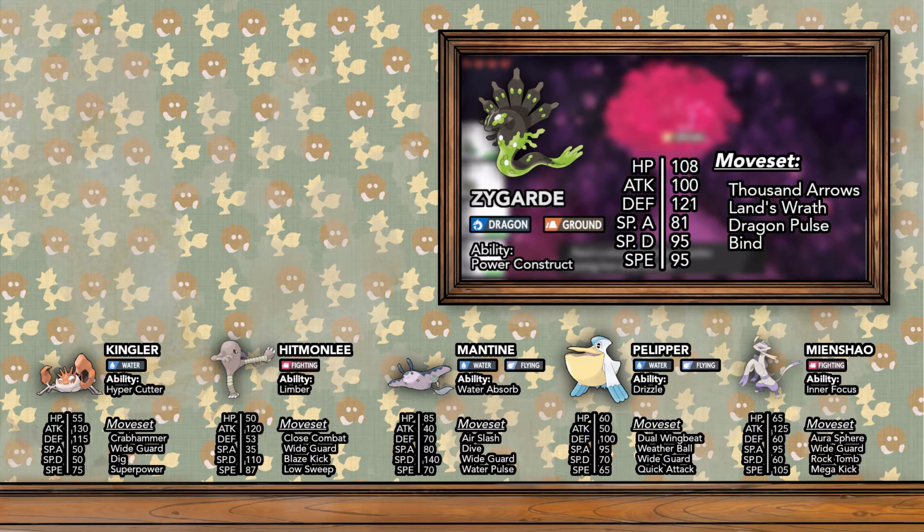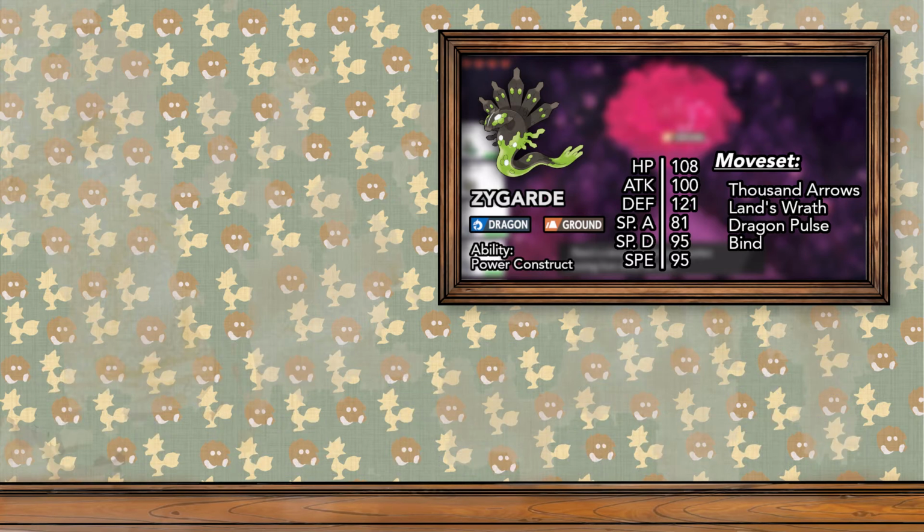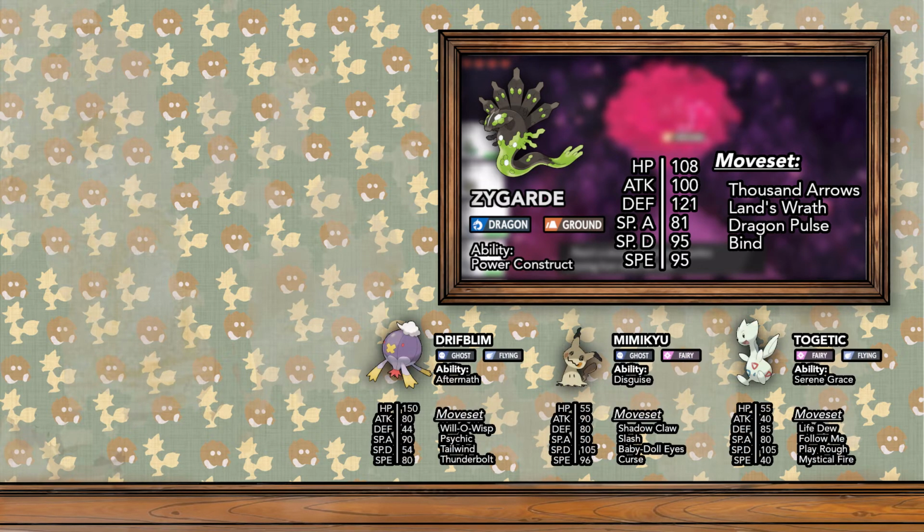Instead, you just need to try not to be picked off one by one by either Max Quake, Dragon Pulse, Max Whirlwind, Bind, or Max Strike. But we can try to make being picked off one by one even harder for Zygarde if we find any Flying, Ghost, or Fairy-type Pokemon. And preferably Pokemon that combine 2 of those types, like Drifblim, Mimikyu, and Togetic.